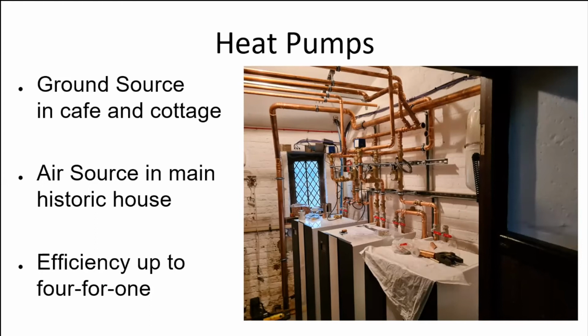So there what we had to do is just exercise ingenuity, and most of them are on the wall of an outbuilding, which the planners were happy with, and I was happy with, because they can't really be seen from anywhere apart from if you peer through some obscure corner of the garden through lots of bushes, and you'll barely be aware that they're there anyway, because they're all black. But the cost of that was that you then had to have, not very long, but a little bit of this heavy-duty underground pipework to bring the water into the house.